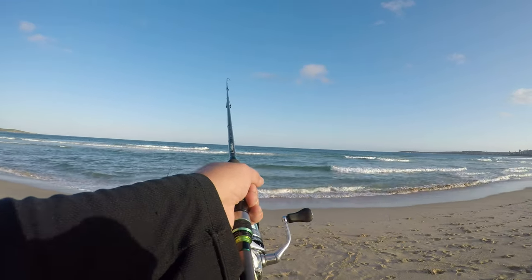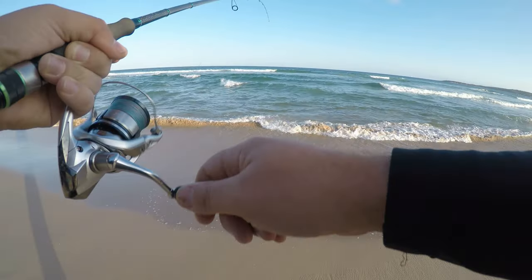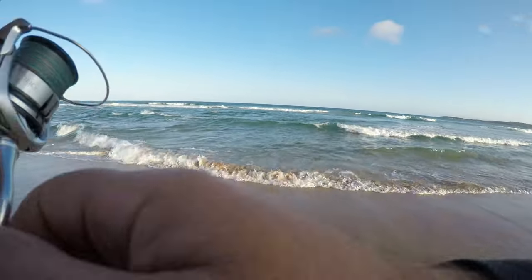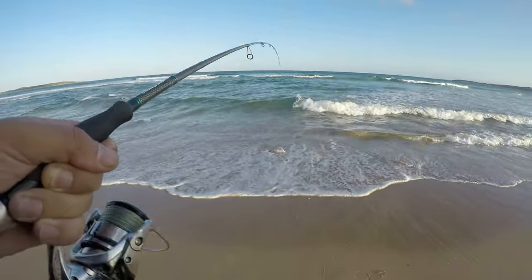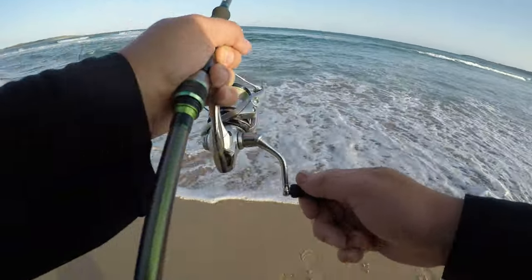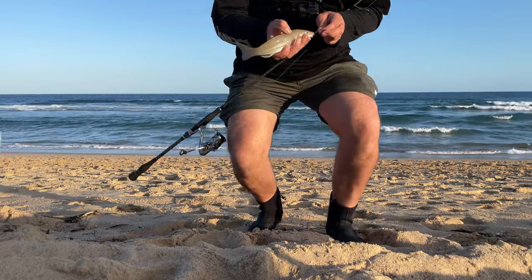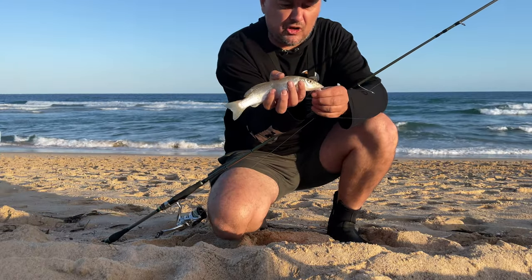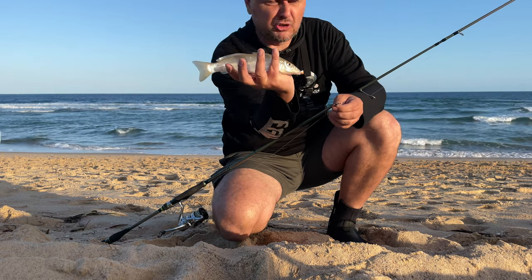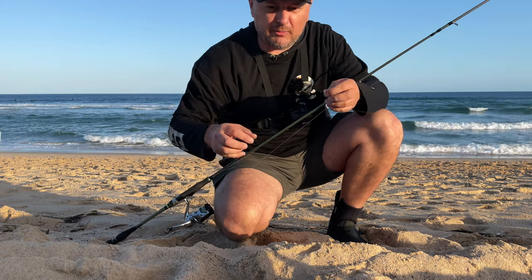What do we got? Oh, we do have something. Not bad for the first cast. It's not too bad at all. Fishing nice and light in the surf. Nice little whiting. And I'm pretty sure he's gonna go legal, so we're gonna measure him up. We might use him for bait, I think. Let's plonk him down, let's get another bait out.